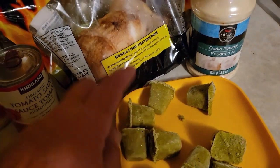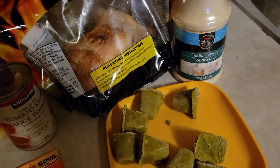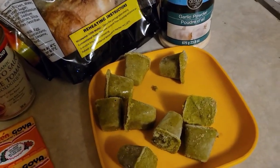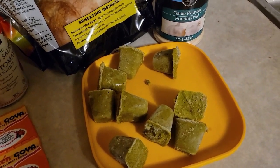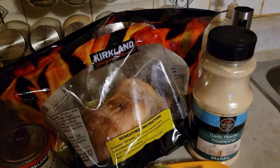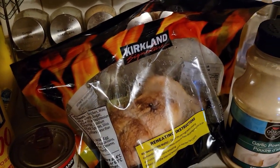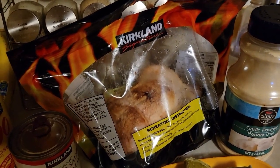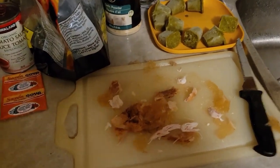It's got garlic, onion, red pepper, green pepper, cilantro, onion. It's just delicious. So we're going to start right now with getting that meat off the chicken. You don't need to see that. It's pretty straightforward. And then what I'm going to do is save the meat, and then I'll show you what I do with the carcass.